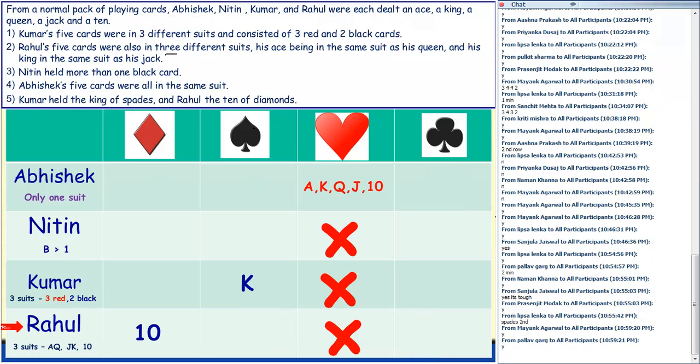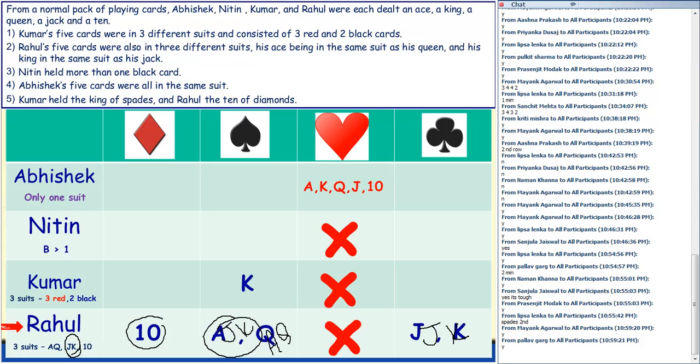So ये हो गया A K Q J 10. Now राहुल के cards 10 is here. अब J and K has to appear together. So J and K cannot come here. You can see it here. J और K यहाँ पे नहीं आ सकते because king is going to Kumar. So J and K must be here and A and Q must be here for Rahul. I hope that this step is also clear to all of you.